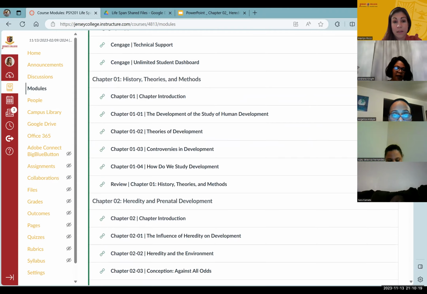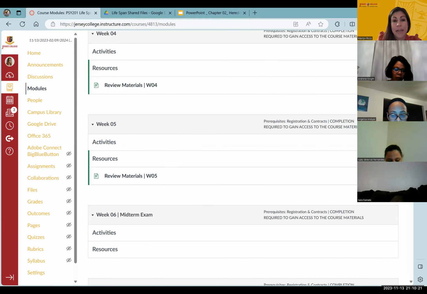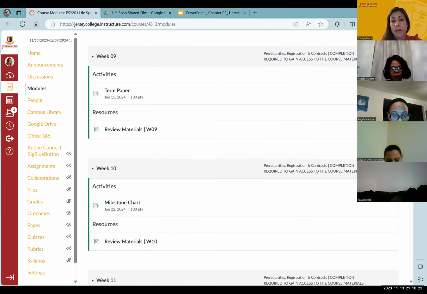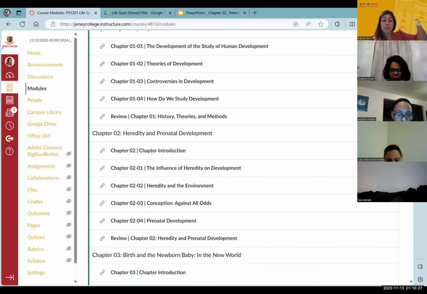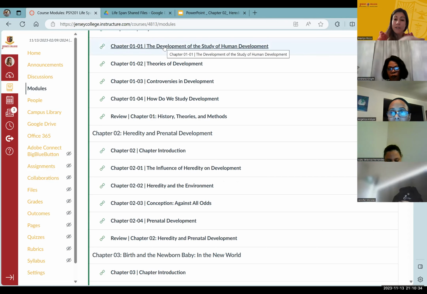Got you. That's what I wanted to find. Yeah, so you have to go all the way down, actually past our week 12. And then you'll have access to all of these. It'll take you right to it, and it's going to tell you to create an account with the code from your textbook. You create the account, and then once you click on these, it's going to do what it did for me.